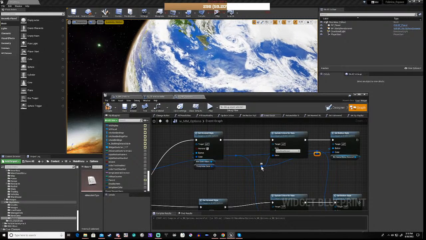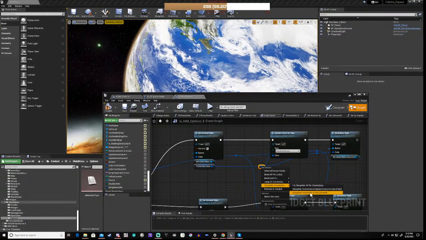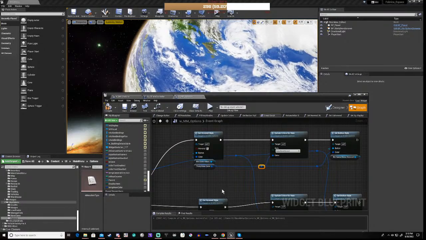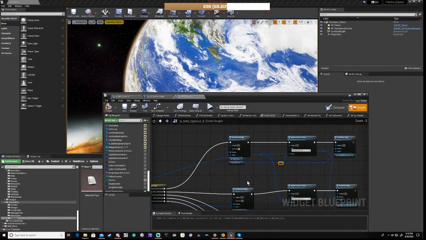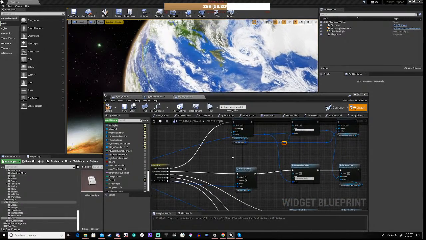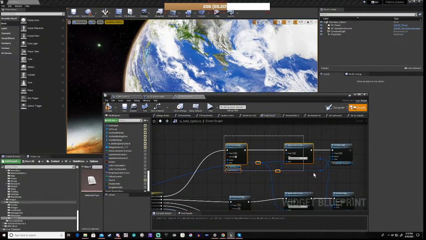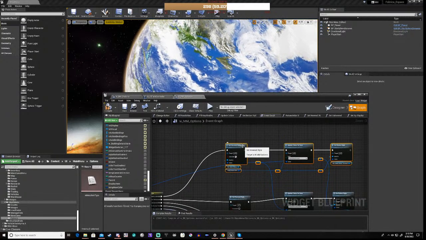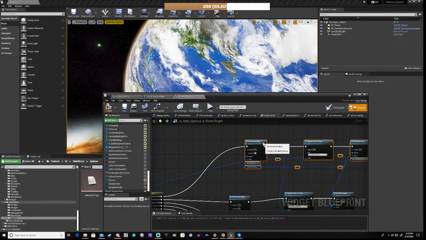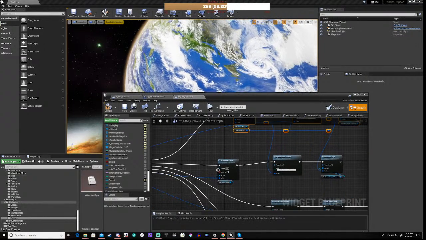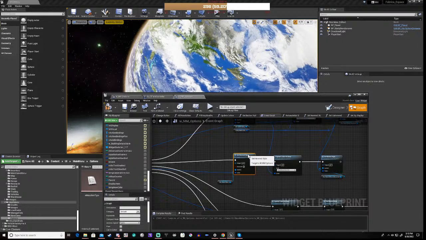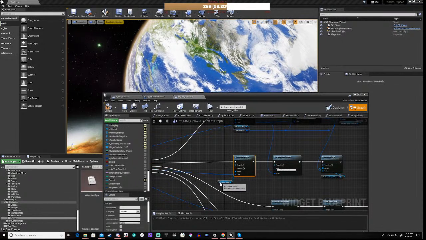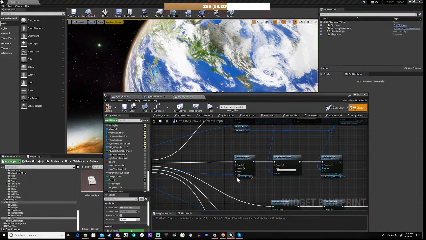And then straighten to reroute. Right, and then what we can do is drag this into a position where we can do these as well. Should have grabbed that at the time, but not to worry.